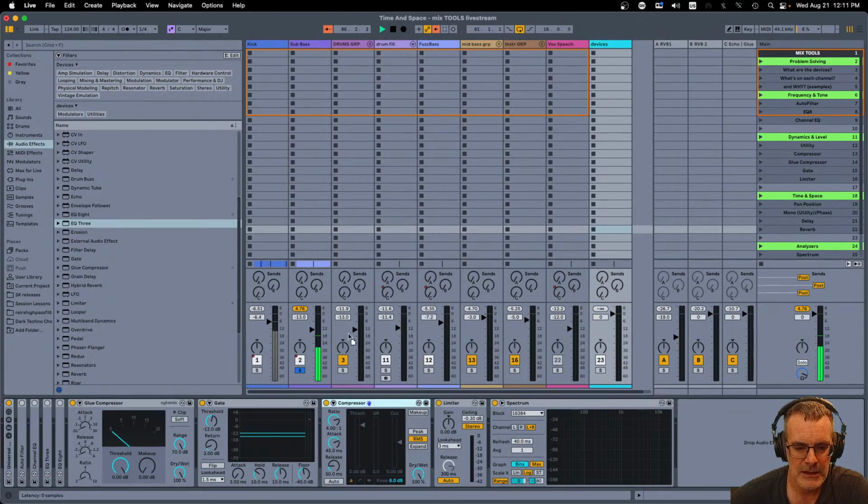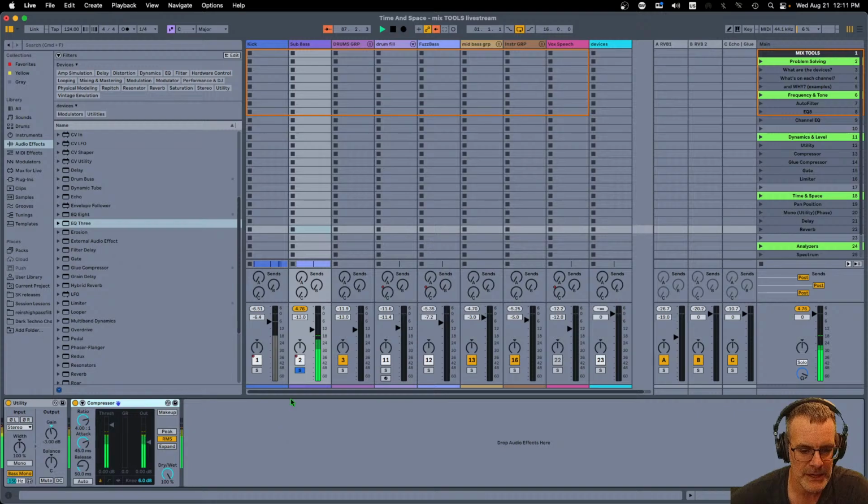Now let's say we're going to do some compression on the sub bass. You can see that there's a lot of dynamic range. It's bouncing a lot, but I want to get it just kind of louder. So let's get the threshold just touching the top of those peaks. Get the level bouncing so I can hear it better in the mix.